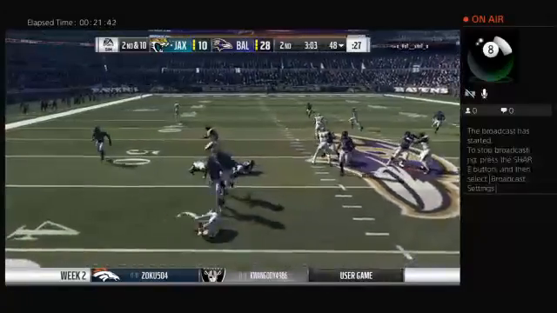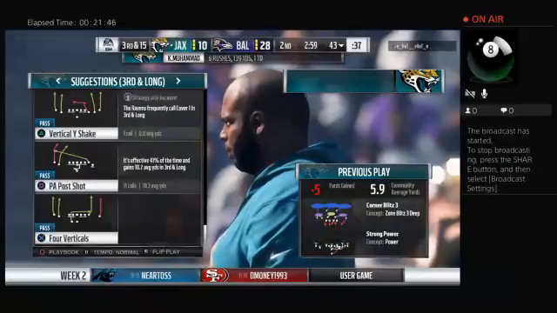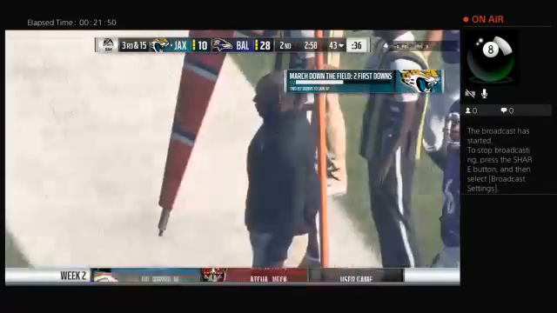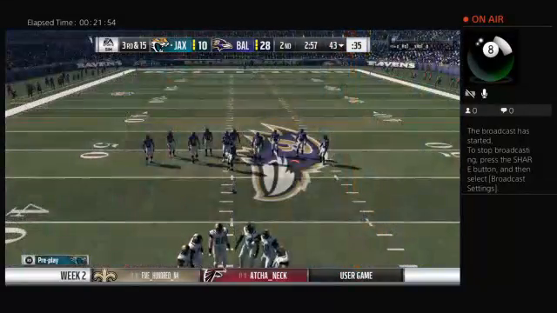They'll run with Muhammad, and maybe a measure of revenge there. He's had his way in this one, but this time they get him behind the line. That'll go as a loss of 5. And they're going to face an uphill battle here on 3rd and long.